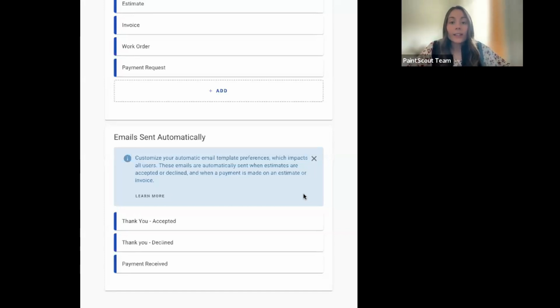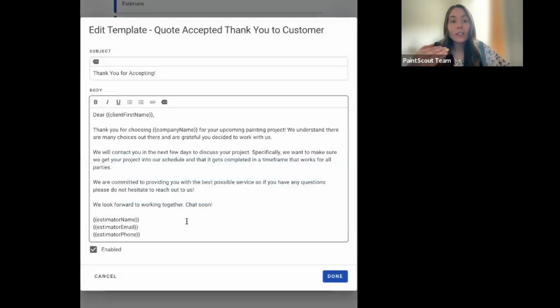Now, the second best practice is going to be to kill two birds with one stone when you can. Okay. So, something like the thank you accepted email, this is a great place to throw in your next steps. I know a lot of people are sending the thank you accepted email because it triggers automatically. And then later they're going and sitting down and writing this next step email to send to their client. If you can, you might as well just put your next steps directly into this thank you accepted email. So you don't even have to think about it. If a client accepts an estimate, they're getting the next steps right away and they know exactly what they have to do.